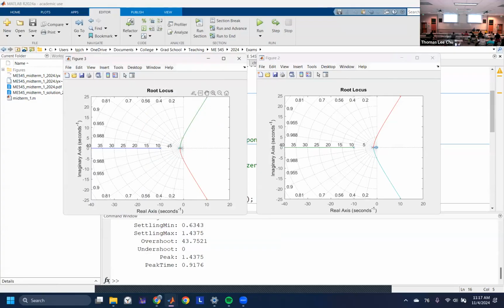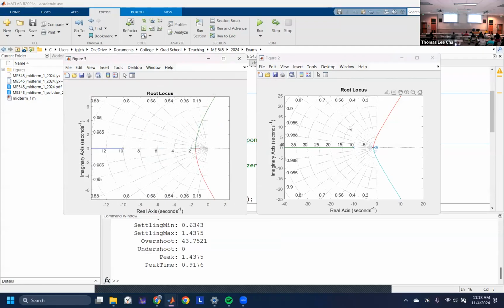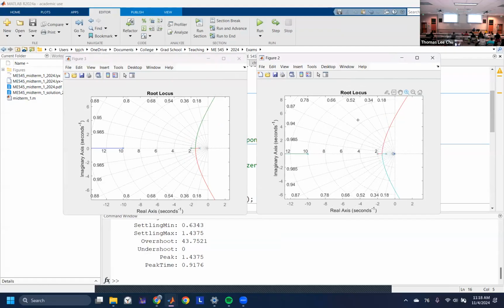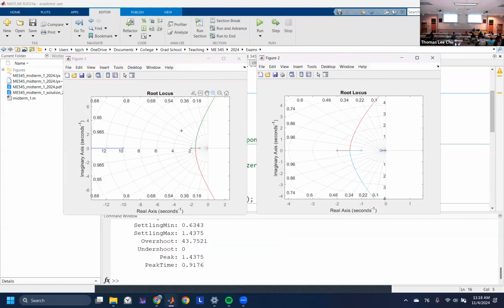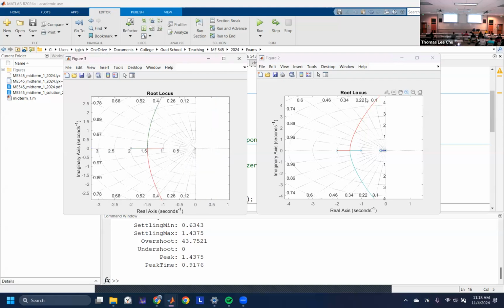If I were to zoom in, you might start to see some differences only when I get very close, mainly at the origin. You can see that there's a pole at 0 right there, and it's going to affect the root locus shape just a little bit. We're looking for a 0.174 damping ratio, which is going to be around there. And you'll see that 0.174 is perfect. It has a pole at minus 0.66.